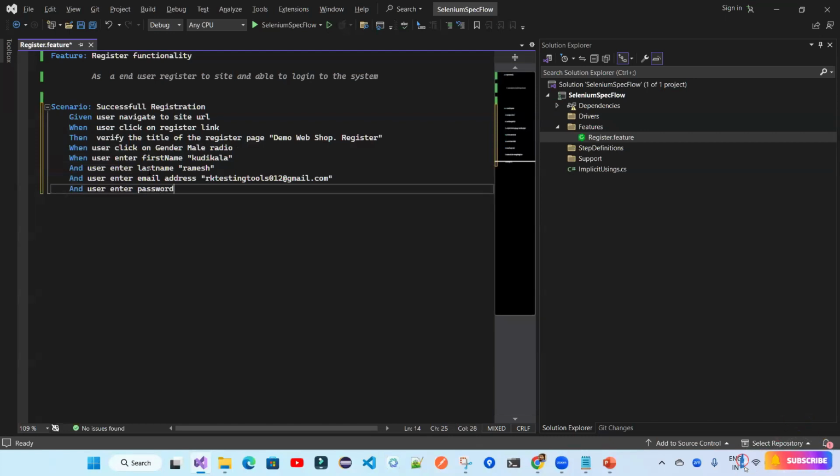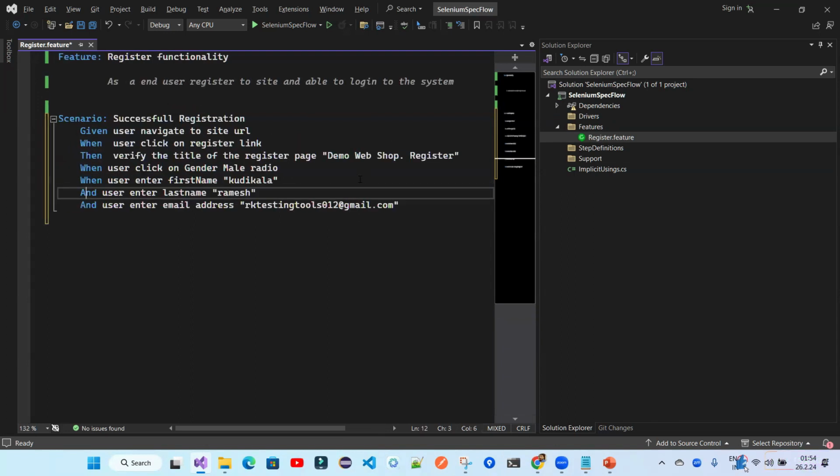So remember one thing. Here when user enter the first name and immediately I'm using the and keyword. So I'll give a simple clarity, guys. Okay. Very simple. It's nothing complex here. Whenever you're doing the same action for the next step, same action in the sense, I'm entering the text in the text box that is called first name. For the second step also, you're using the same action type. That means, same action in the sense, you're entering the data into the last name. In that case, try to use the and.